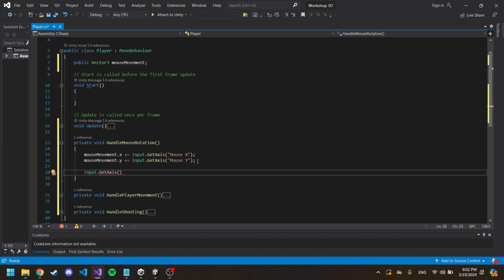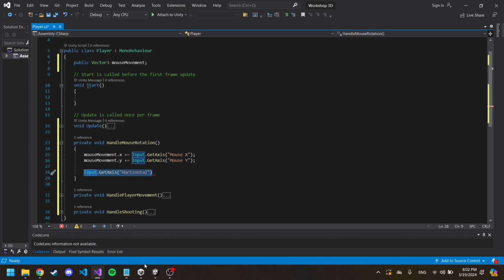You don't have to follow along. For example, Horizontal. So this one will basically, if you press D on your keyboard, this whole function will return 1. If you press A, this one will return -1.